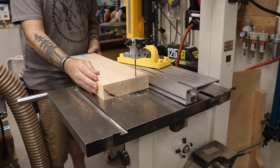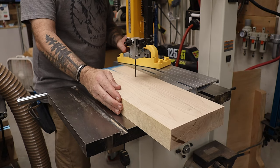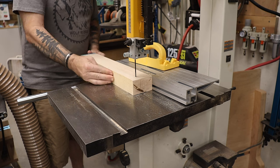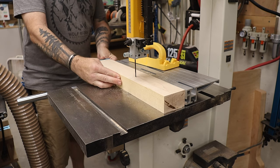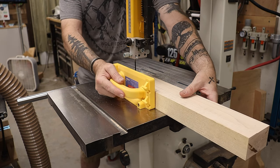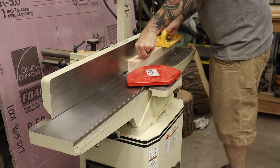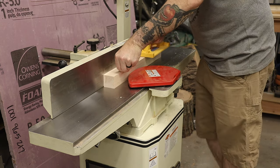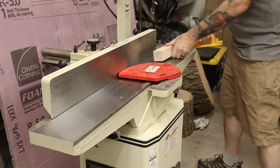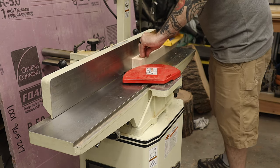So I decided to break this down into smaller pieces. These are about 2 inches wide, I believe, or an inch and a half, maybe. The reason I did it like this is so there's less chance of a solid piece cupping. With individual pieces, the way that I orient the grain, they fight against each other, and it'll prevent it from cupping over time. So I'm just going to take it over here to the planer and the jointer, and get each of the faces square to each other, and then I'll do the glue up.